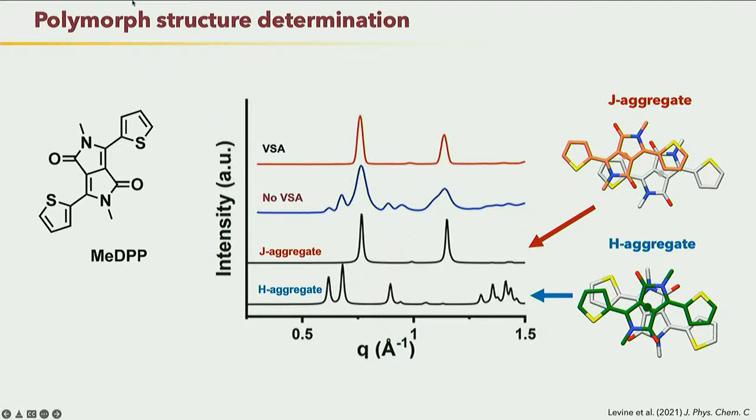So whenever you solve a structure with MicroED of a small molecule, you always want to take a bulk measurement if you can, with powder diffraction for example, and then do a predicted powder pattern based on your structure and make sure that the bulk sample is explained by the structure you saw from that tiny little nanocrystal. So that's very, very important.